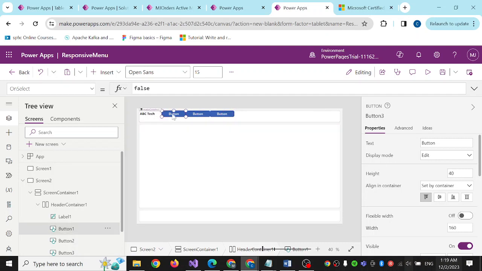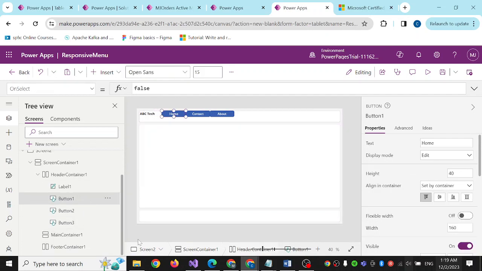Now we will change the name to Home, then Contact, and let's say About, whatever. So we created these buttons.